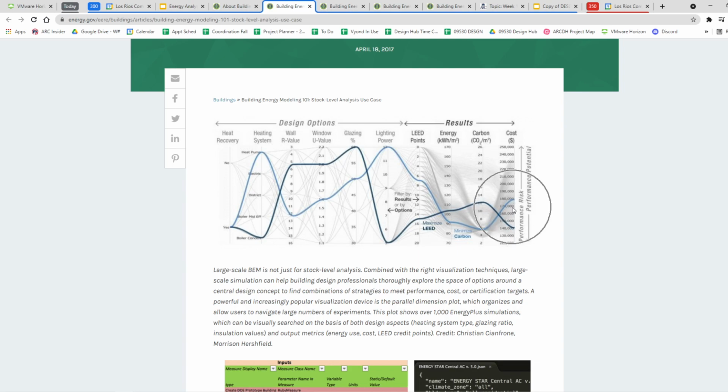And then you can pick and choose what your yes range is. Really, really cool stuff.